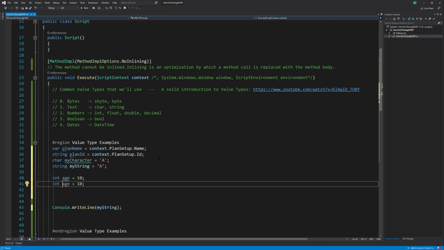Or maybe the patients, or let's say number of plans equals context dot plan setups. Actually, we would need the patient.